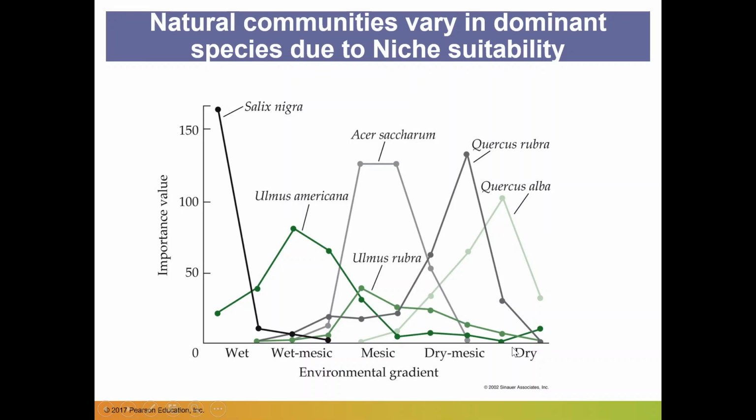You get a little drier though, and suddenly the oaks are the dominant ones. This is red oak and white oak. Okay, so this is in this area. The red oak and the white oak like the dry areas, and they're really good competitors in dry areas. Even though the sugar maple can live in this drier area, it's really outcompeted. Similarly, Ulmus rubra can live in these areas, but the oaks are the dominant species. That's because they're just better at competing in that area. And that's why we have these different communities filled with different organisms, because some of them compete better under certain stresses, and some of them compete worse.